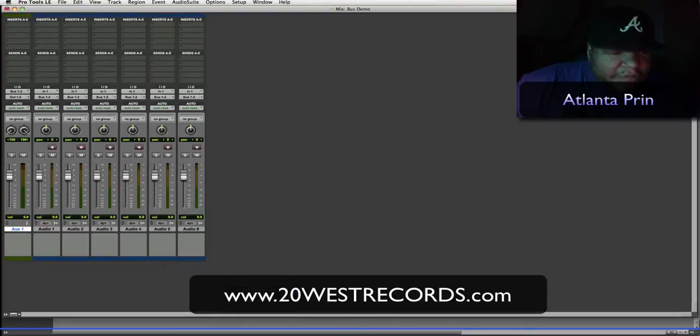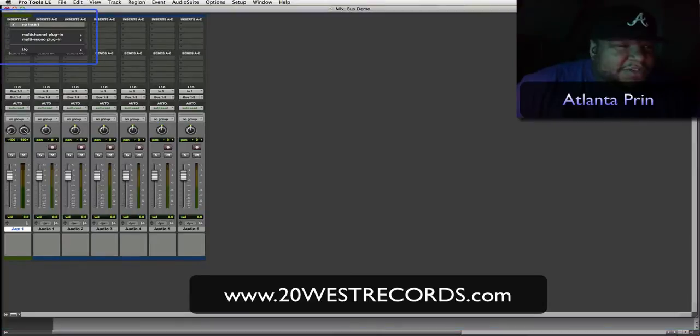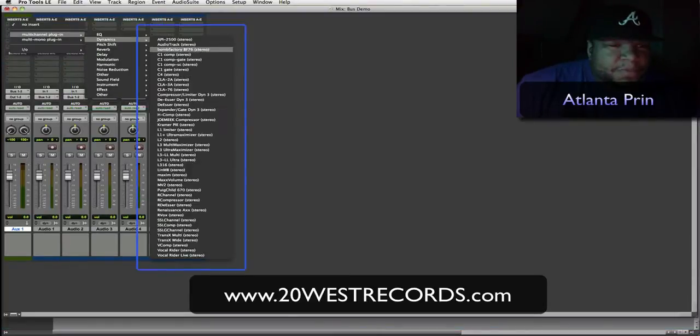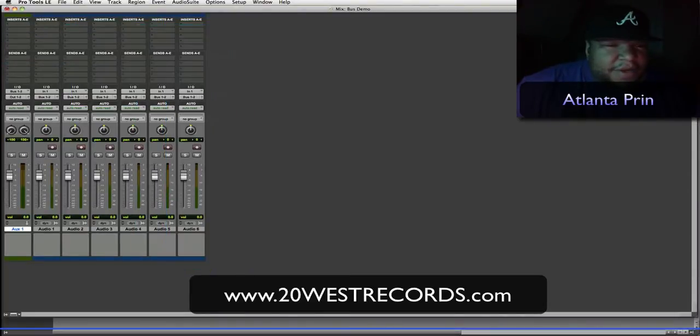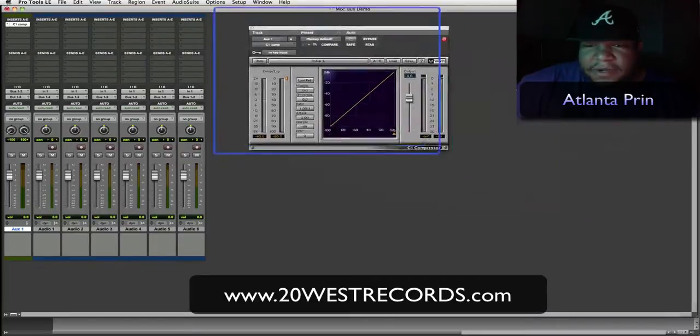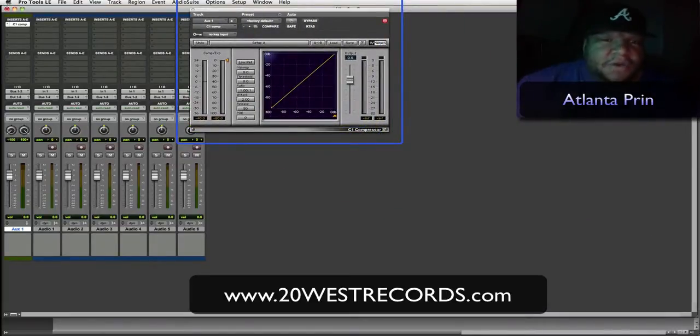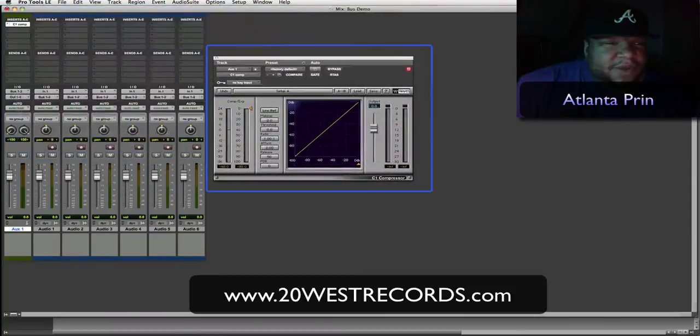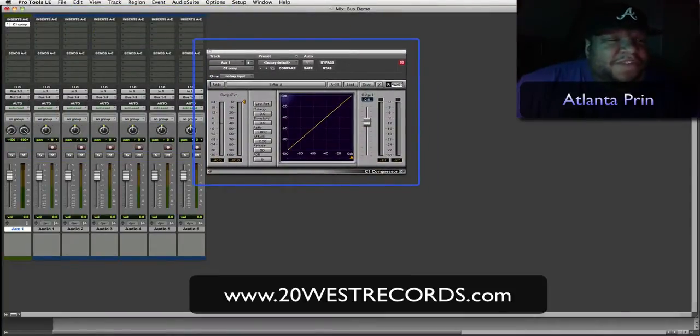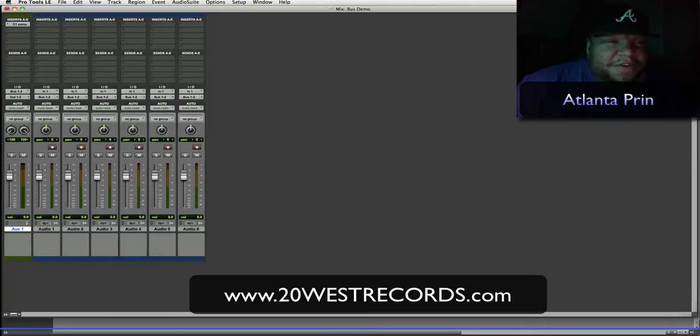So now all of these tracks are going out right here and coming in right here and out through your speakers. So anything that you do to this one, like say if I add a compressor on there, this one compressor is going to affect all 6 of these tracks because all 6 of these are going out. So that's your verse, and you would repeat the same thing for your hook.